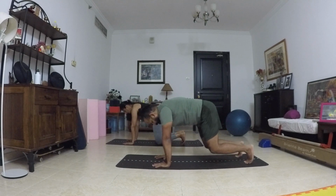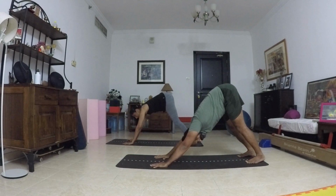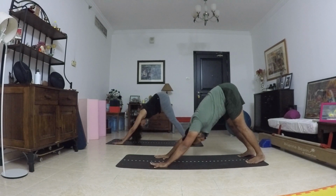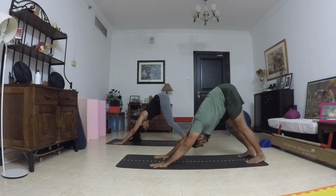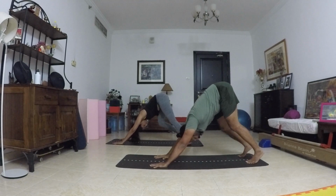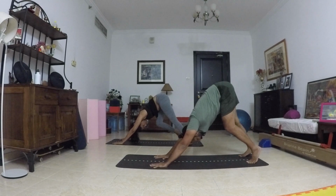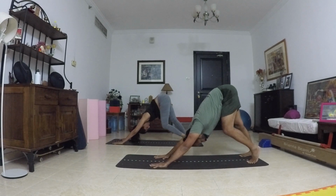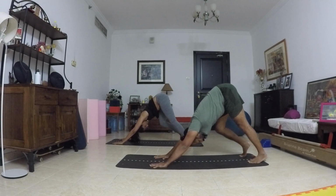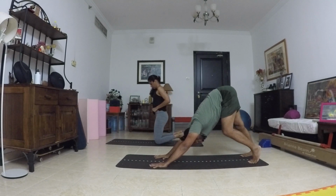Slowly lift the knees up, exhale, push the hip back into your downward facing dog. Inhale deep. Exhale, stretch. Now slowly start walking your feet up and down one at a time. Inhale, exhale, press one heel at a time. Press the palms, push the hip back. Inhale, exhale, press the other heel down. Stretch. Inhale, exhale, switch.